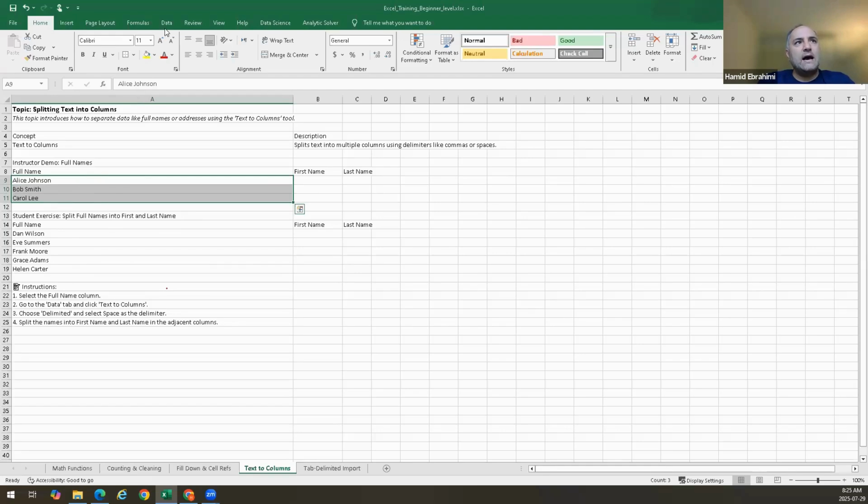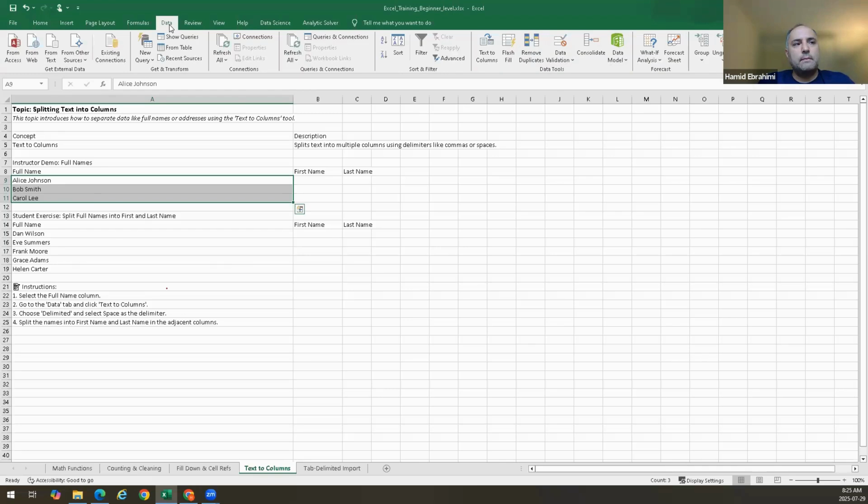go to the data tab, and then choose text to columns.